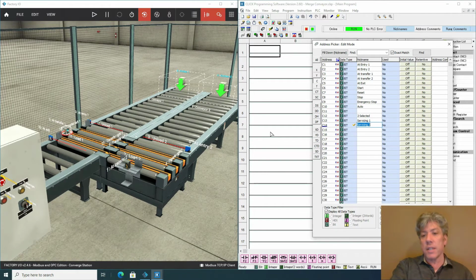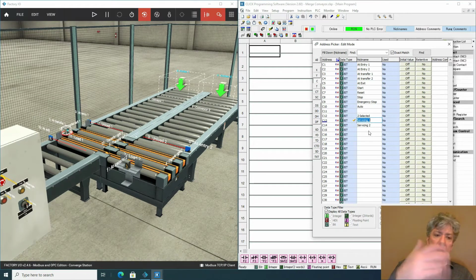Now I could have set this up. I purposely set it up differently than this bit because I could have set this up where it's either true or false, and true would be servicing from 1, false would be servicing from 2, or vice versa. I can define that however I want. It's just up to me to use that bit consistently and set it when it needs to be set and reset it or turn it off when it needs to be turned off.